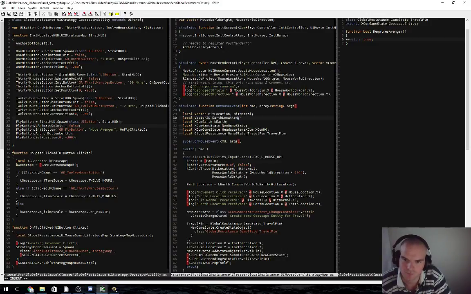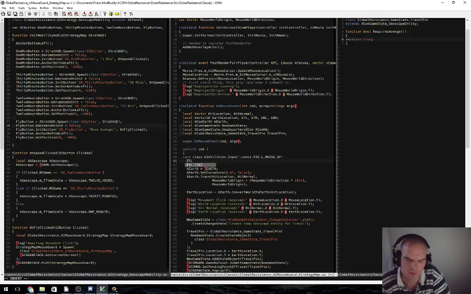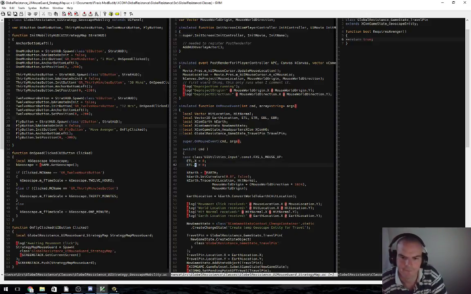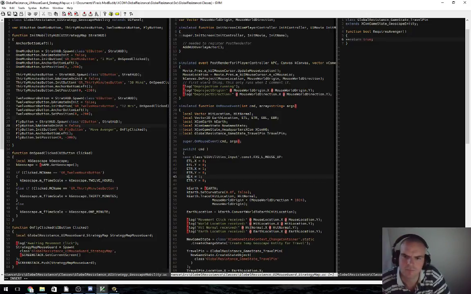So I'm just standing for E top left, bottom left, etc. So E top left dot x equals 0. Top right x equals 1. EBL dot x.